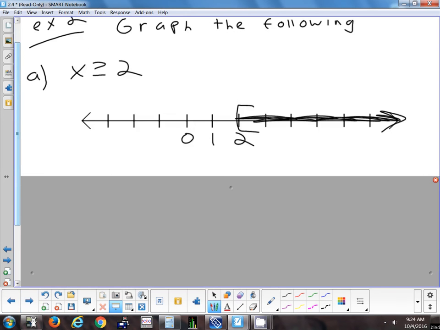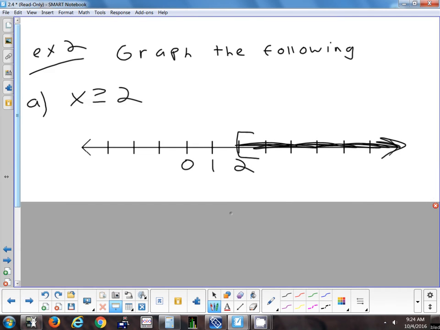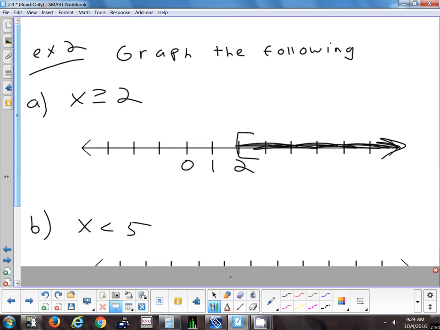Before we do that one, is that a conjunction? X is greater than or equal to 2. No, that's not a conjunction. This is actually a disjunction, if you think about it. X is greater than 2, or x equals 2. This basically means this. We normally don't write out a greater than or equal like that, but you could. X is greater than, or x is equal to 2.